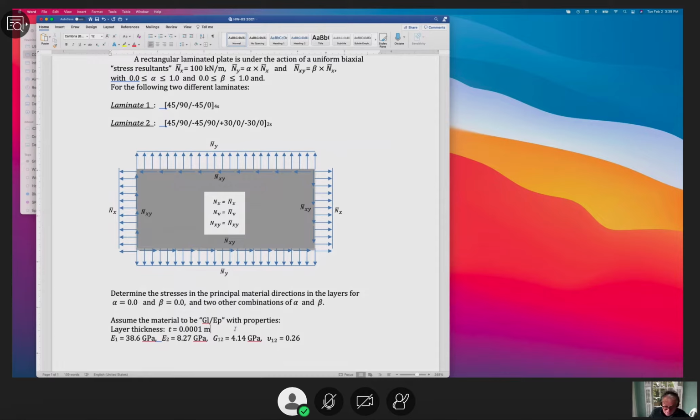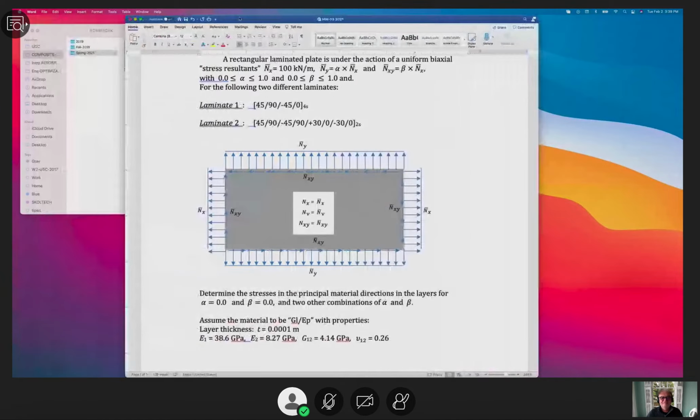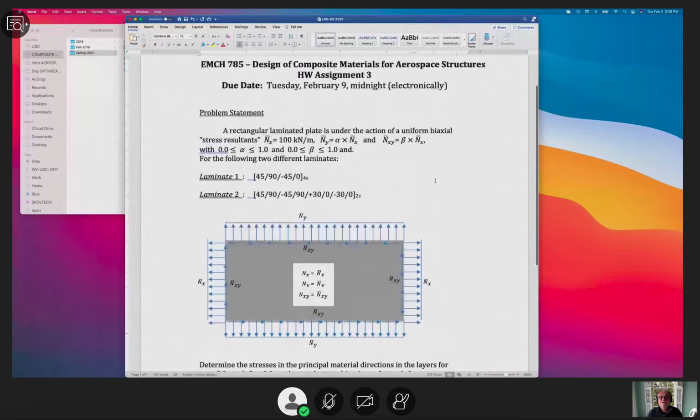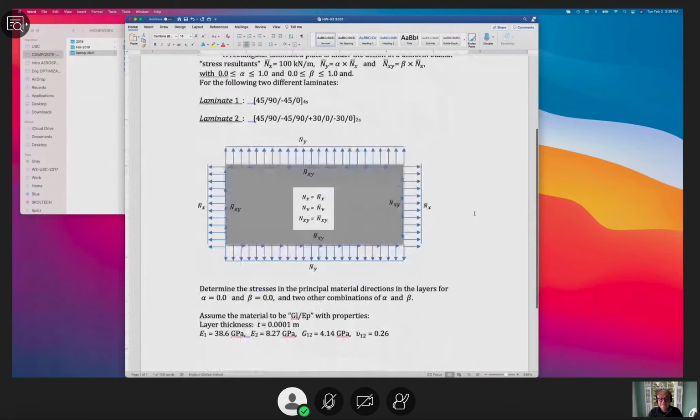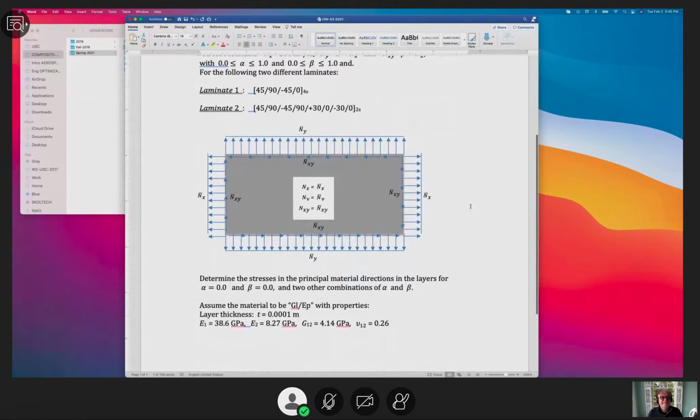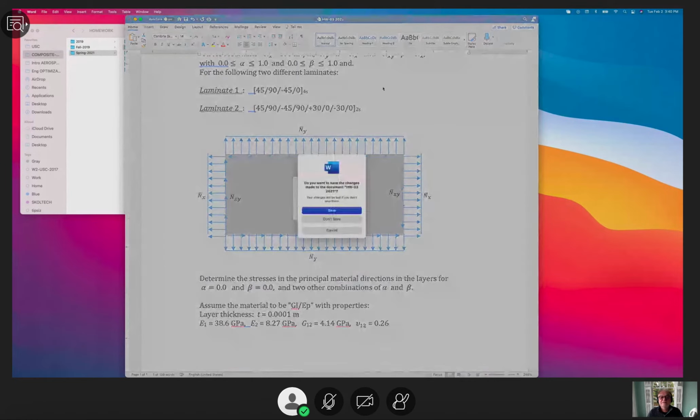Now you want to know how to solve the homework problem. Let's go and do it. What do you say? This will be the tutorial. Right, so I'm going to save this homework assignment, and it's due a week from today. Again, midnight. And electronically submitted. So let's close this.